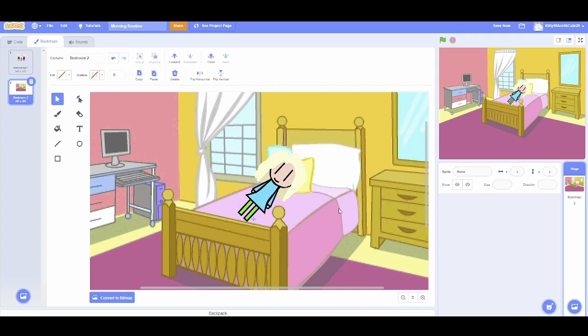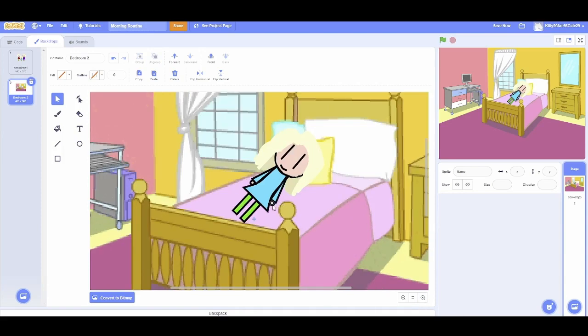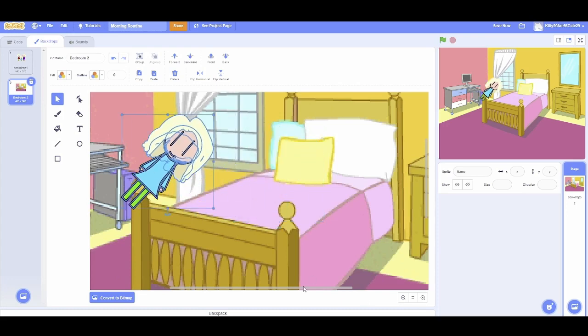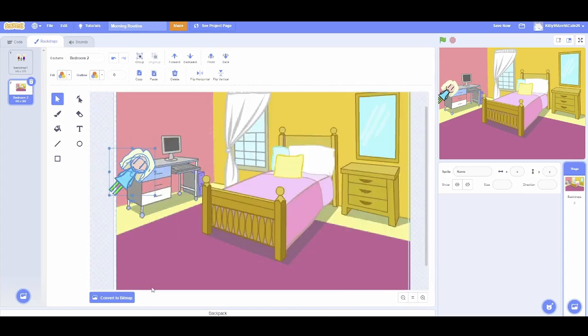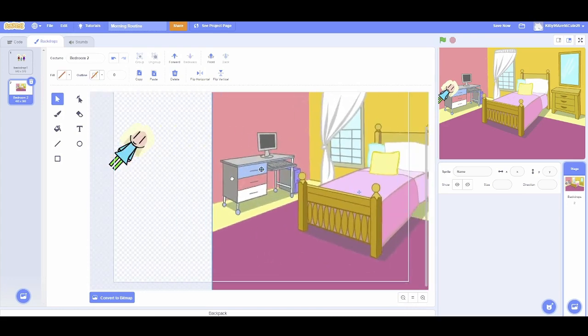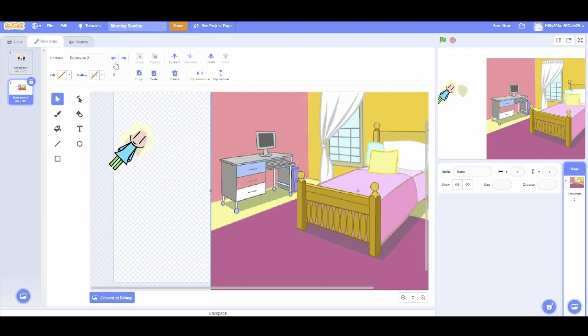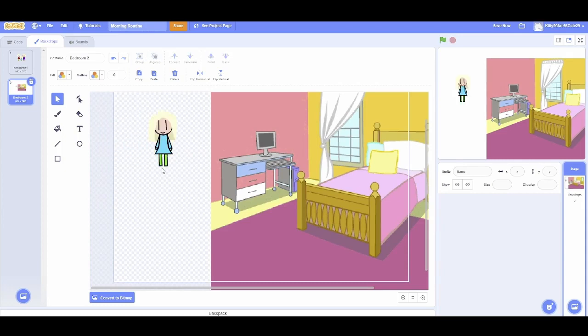Now the problem here is that it just looks like she's lying down on top of her bed. Okay, it doesn't look like she's sleeping at all. Here is where you ungroup it, and you can move the hands and legs to do as you wish. But don't ungroup the whole thing. Now another thing while grouping that you should know is that you're going to need to ungroup it sometimes in your animation, okay? Because sometimes this problem does happen, and I need to address it. So let's just group her back again, okay? Because that is something we need.